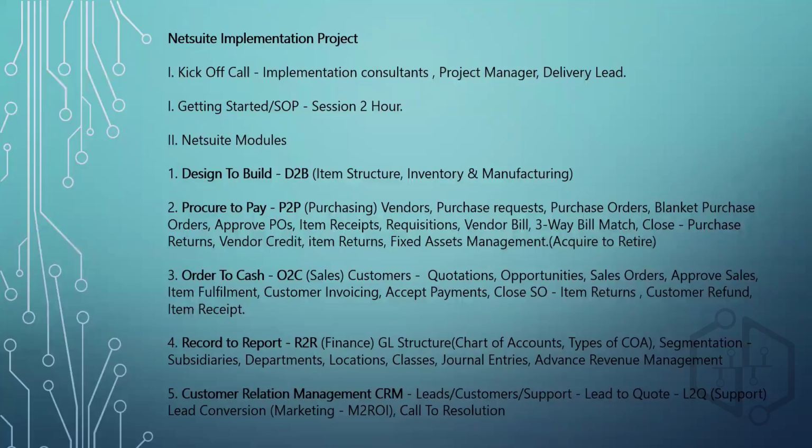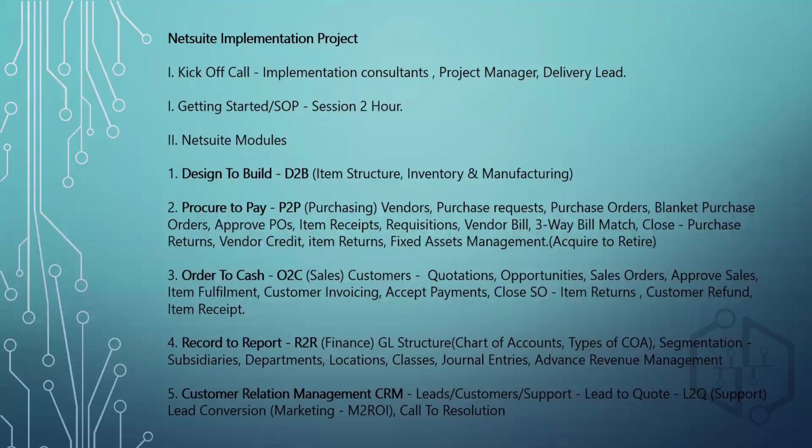And then there are some approvals. Whenever a clerk puts in a purchase order, maybe a manager wants to approve that PO, right? So those approvals are there. And then comes the item receipts. Item receipt is nothing but you are actually taking the material into your warehouse, right? You bought something, the vendor has shipped it out, it arrived at your warehouse, and you're taking that inside. That's what your item receipt is all about.